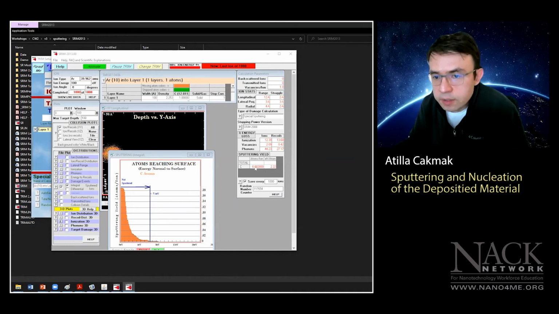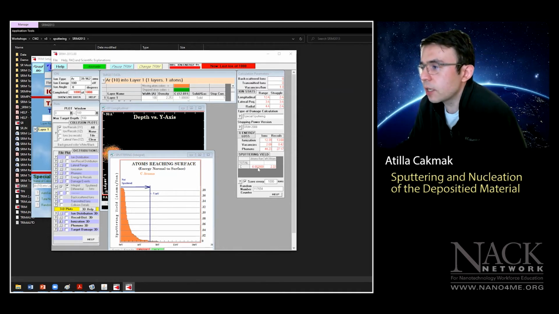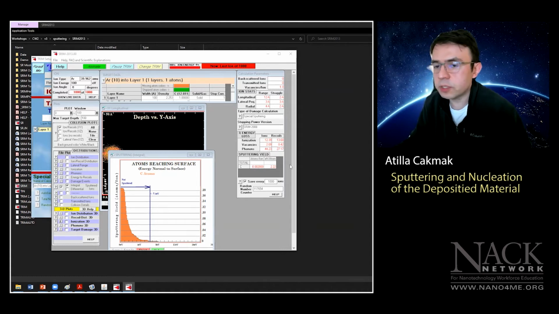So you see, the sputtering yield for carbon is 0.002. Of course, this is an exaggeration. It isn't going to be this small, but a lot of the times people ask when they're buying sputtering tools, can you sputter off carbon for me? Because the sputtering yield for carbon is kind of low, and that's due to the binding energies of the carbon elements, the stronger covalent bonds. Remember the other one was like 0.2, right? So this is like 100 times smaller.